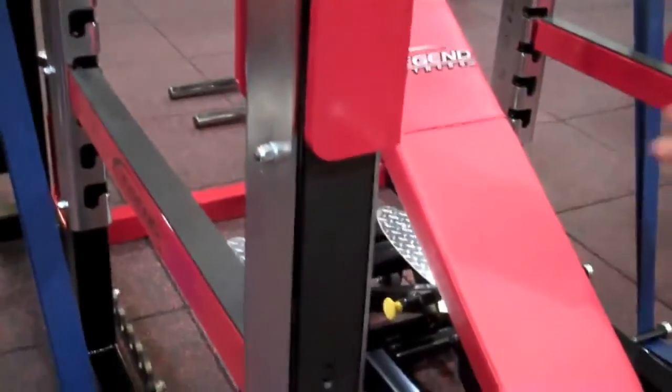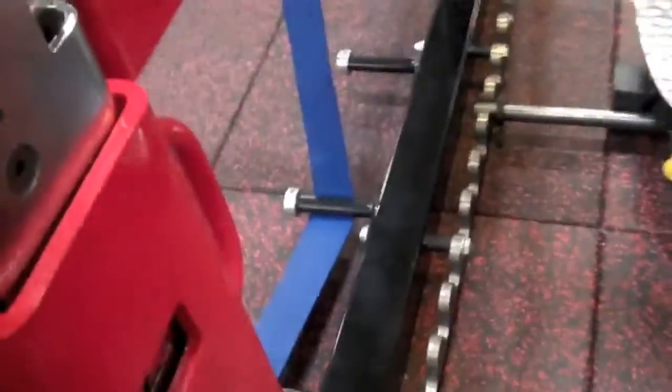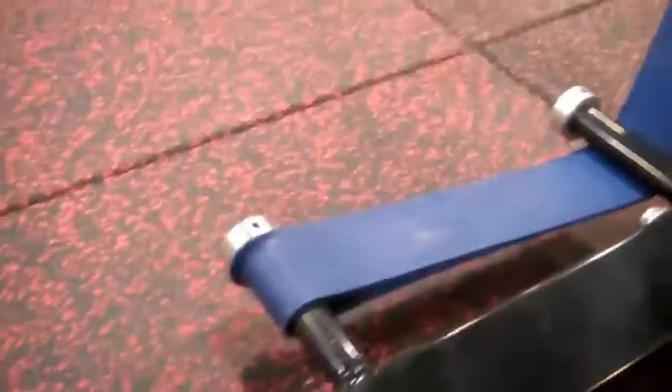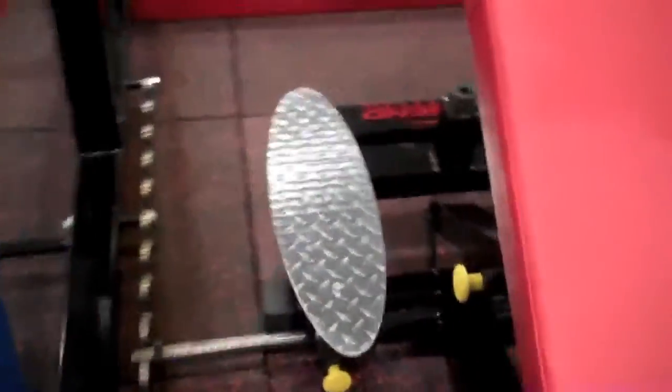We have a standard bench docking system where you have rods coming out either side of our Pro Series cage. All you have to do is simply lift up with a handle here. You have wheels in the back of the bench. You bring the rod forward and it centrally locates and secures the bench wherever you need it. So it doesn't really matter how far the bench is from the back of the cage.